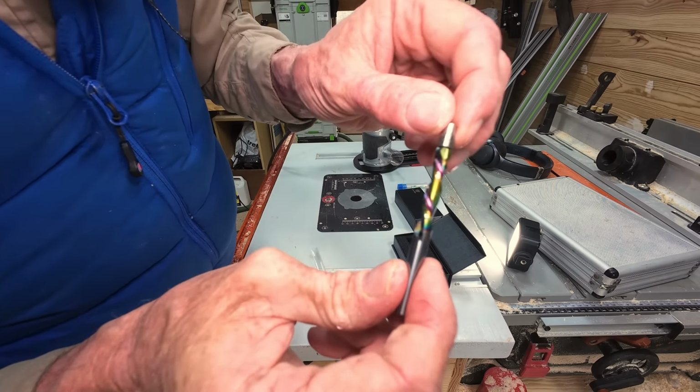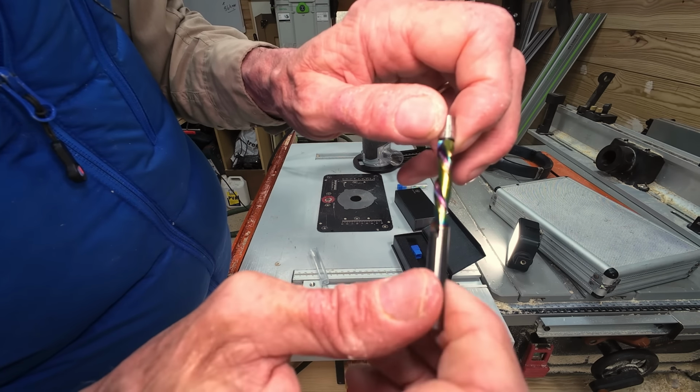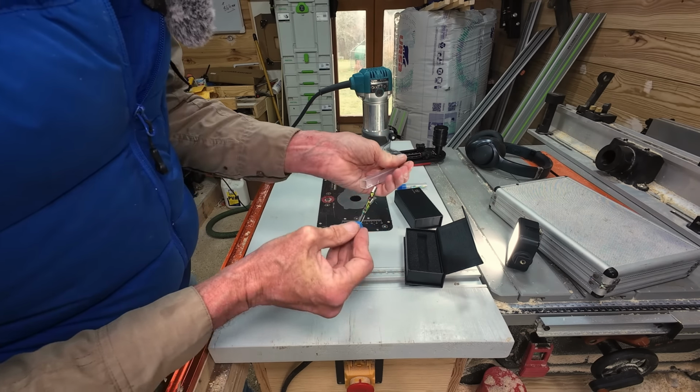I'm not going to actually need this for what I'm going to do today, but I like the psychedelic colours on it. I know that's part of the tempering. Probably have a look at that later in the build. And this is just a selection of the router cutters that Hongdui are now supplying.